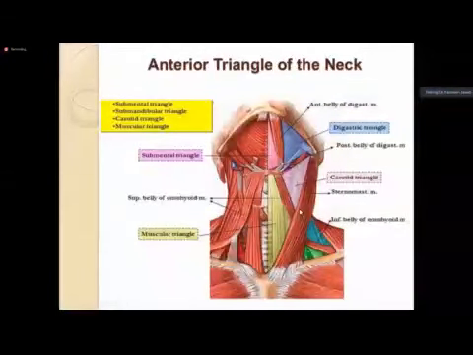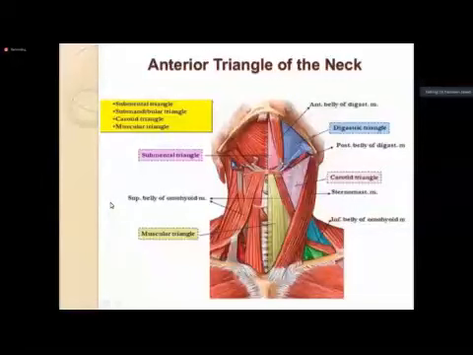Then we have this muscular triangle, and a muscular triangle basically, नाम से पता चलता है कि that is made up of the infrahyoid muscles जो हमें यहाँ पे नजर आ रहे हैं. तो यहाँ पे जो है वो muscles हैं, और उसके अलावा जो है वो deep to this muscular triangle are very important structures. These are basically larynx, trachea, we have thyroid, we have esophagus. तो वो deep structures of this triangles जो है उसमें हम include करते हैं.